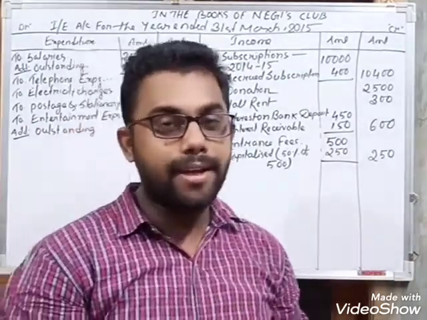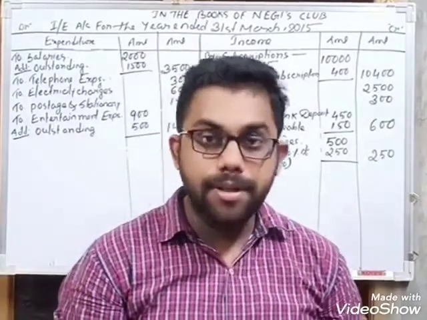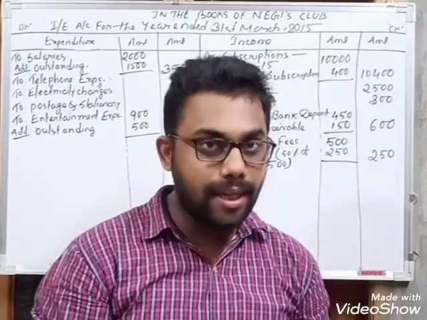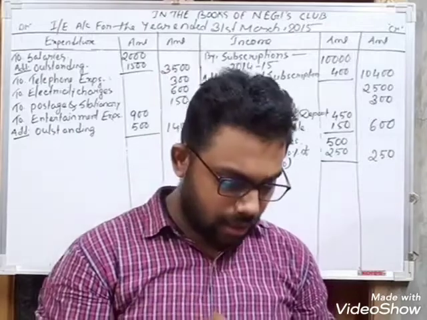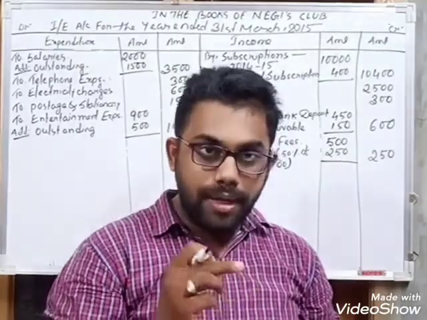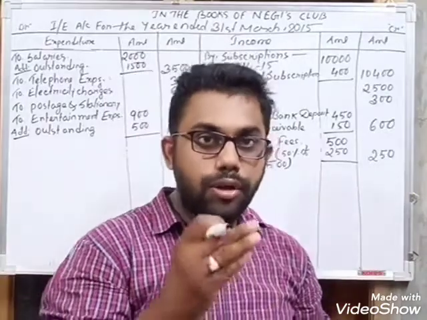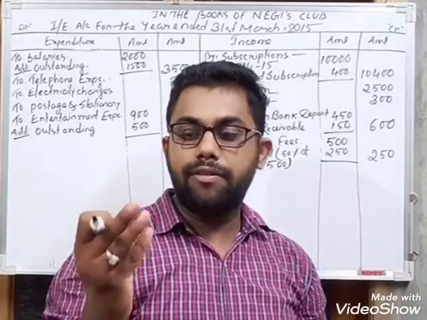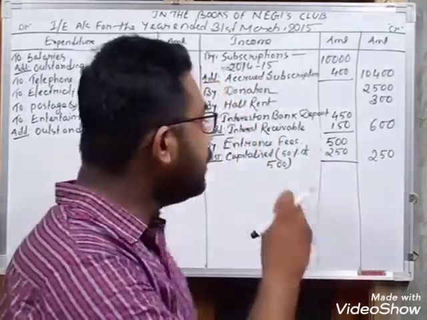So in bracket it is adjustment. Government papers means government bonds, so it is the investment, so it is the asset, but from that we have to receive income, we have to receive interest. As it was purchased on October 1st, we will receive interest for October, November, December, January, February, March. So for 6 months, it is income, so it will come on the income side.